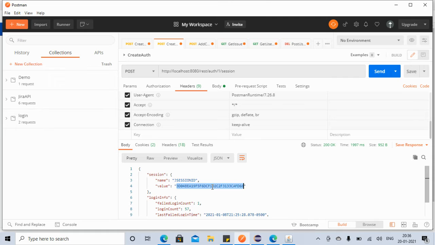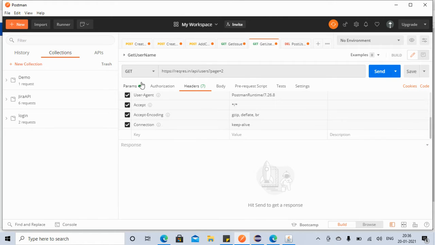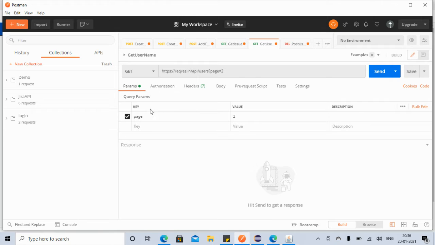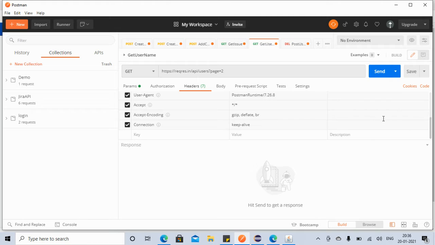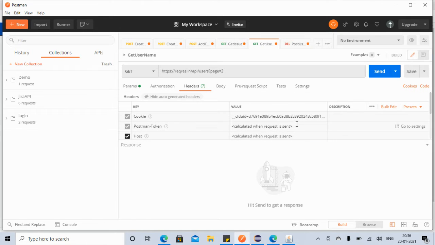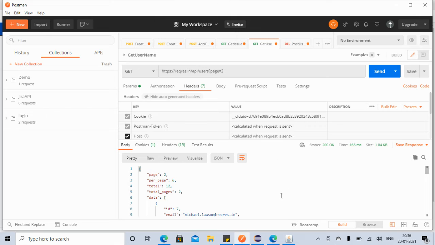So we got this authorization, this JSON cookie based code. Just copy it. And if you want to get this issue, go to the headers, go to the parameters. We don't have anything here. Maybe in the headers we have this cookie here. So if I run it now, yeah, we are able to get the issue, right?